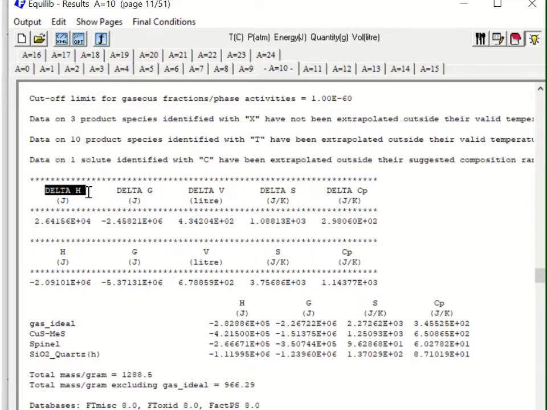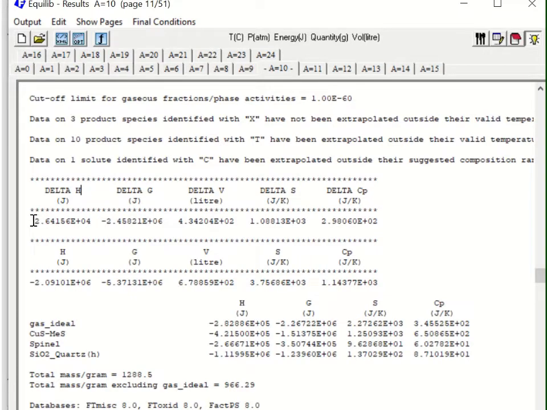And this delta H, what does this delta H mean then? So this delta H is only shown in the result when you select initial condition in the input. So this delta H is H at your final temperature, 600 degrees Celsius, minus H at your initial condition at 25 degrees Celsius with your input mineral. Okay, so that's delta H.